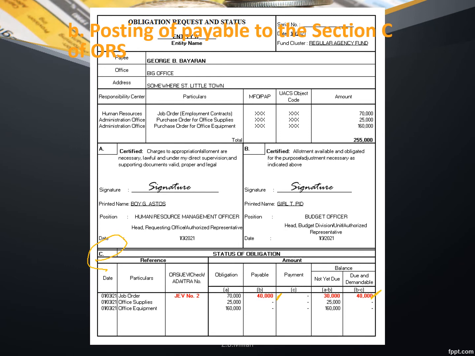Di ba kanina, sa pag-record natin ng obligation, yung buong 70,000 which corresponds doon sa expenditures of contract of service natin with the employee is not yet due and demandable. Here comes na na-render na yung service and kailangang bayaran na yung service na na-render ng employees. This corresponding 40,000 na amount ng service na na-render ng employee is now due and demandable. Ibig sabihin, kailangan ng bayaran ni entity A.